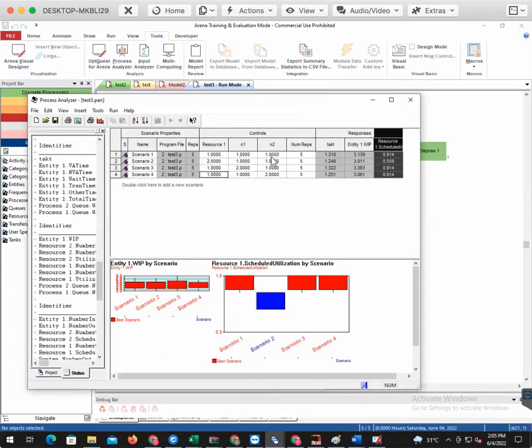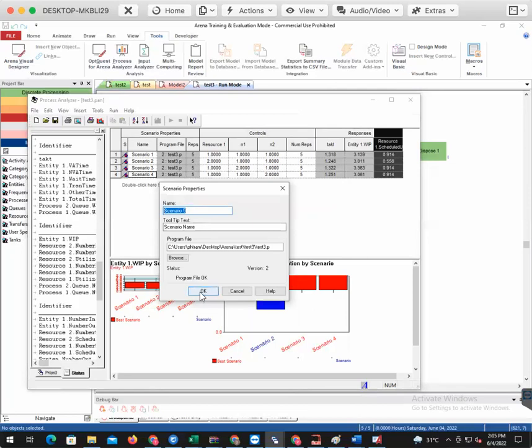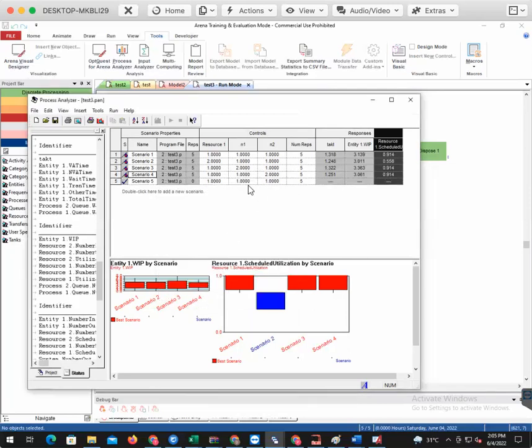So let's increase resource 2. I will add one more scenario, scenario 5. See what happened.